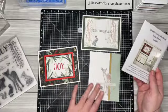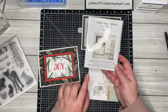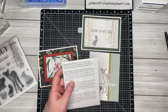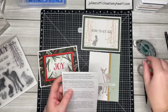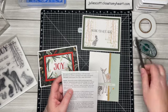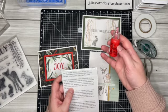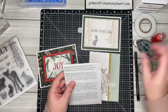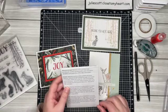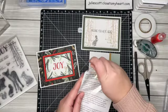When you order this stamp set, I send you this kit in the mail, and it has the products that I used. So if you're wondering what this paper was, it will have it listed, the cardstock colors I used, and then also what you'll need. You will need some adhesive, some scissors, some 3D foam, and a journaling pen, and some liquid pearls, or if you have something else you'd like to use, you totally can. This is the Carnation Red, and I used it just to add some red right there, and some watercolor pencils. I have my set here, and then the inks we're using are Candy Apple, Pine, Toffee, Sage, and Intense Black. Okay, so I've got my stack here, so let's go ahead and get started.